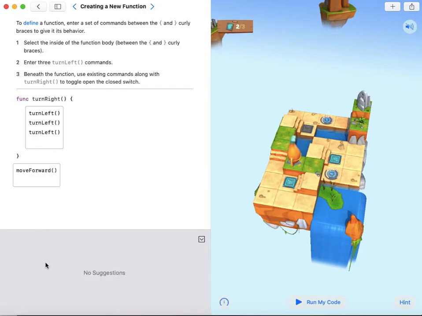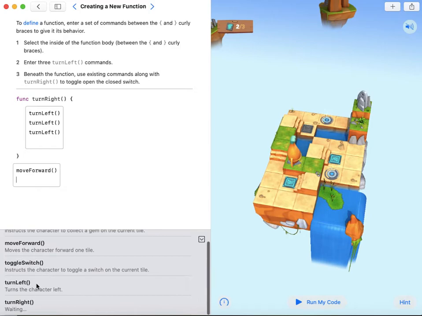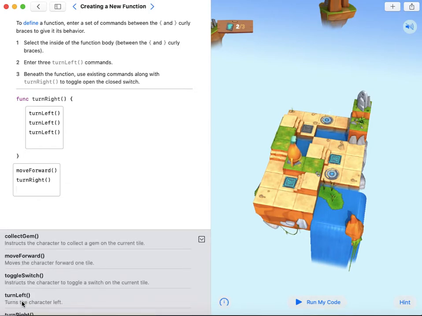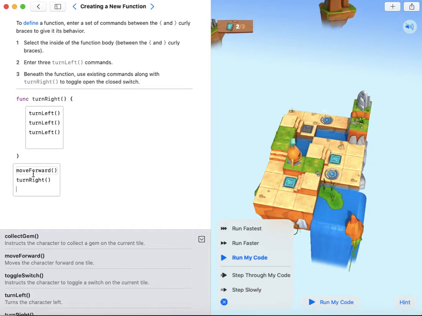So to get him to turn right, I have now created a command called turn right, and I can use that there. So if Byte is going to execute that command, and we're going to get him to do it regular speed, he's going to move forward 1 space. That's the code here. This is the main code here. This is the function code. This function code doesn't get executed or never happens until you call it, issuing the command turn right here. When the computer receives this turn right command, it will refer to the function you've created and carry out the instructions there. So let's get Byte to do that.